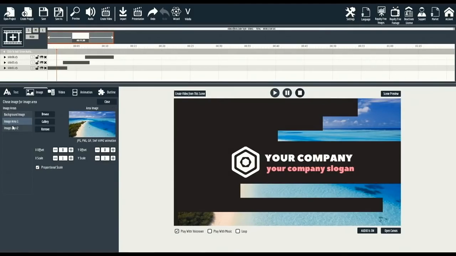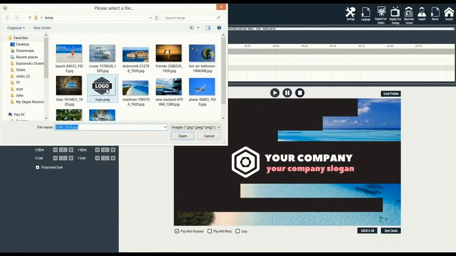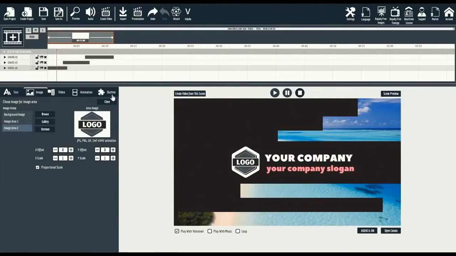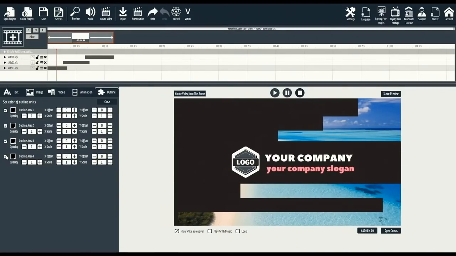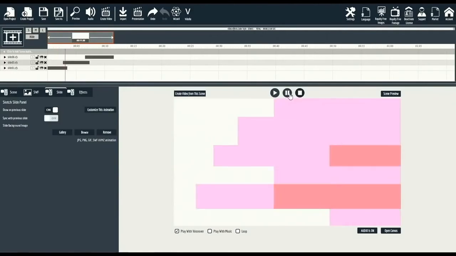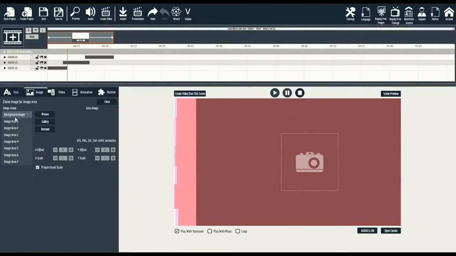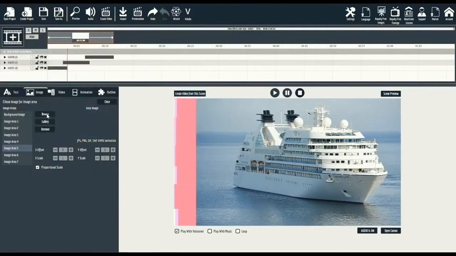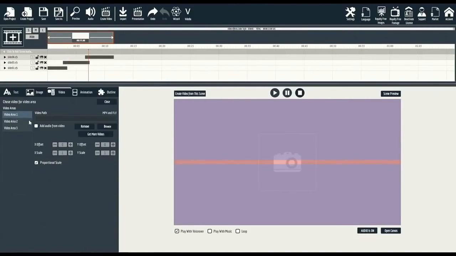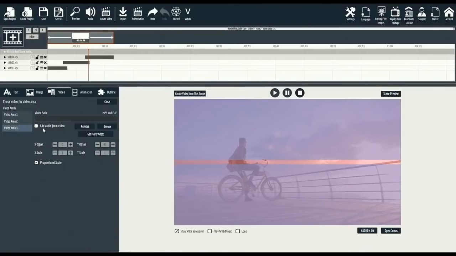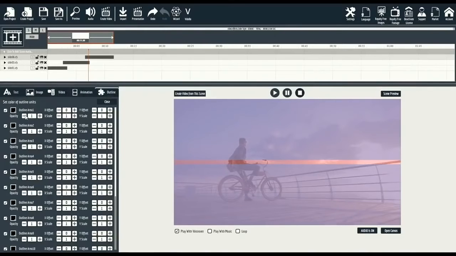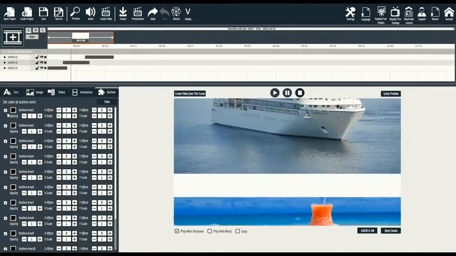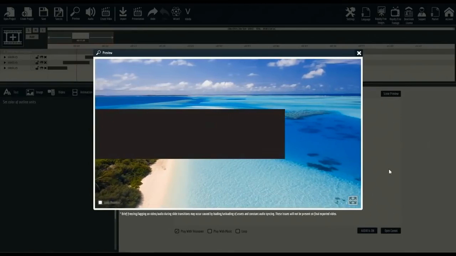We simply go to Image, select Image Area 2, and pick an image. And we can adjust that image by going to Outline and turning on and off different areas of the image. Let's go to Animation Slide number 2, and we'll do the same thing. Add our own images to each image area from the computer as you're seeing right now. Then we'll jump to Slide 3 and do the same. Adding images from our desktop is easy, and you can customize it in just seconds as you're seeing in front of your eyes. And now that we're done, let's take a look at what we just created.